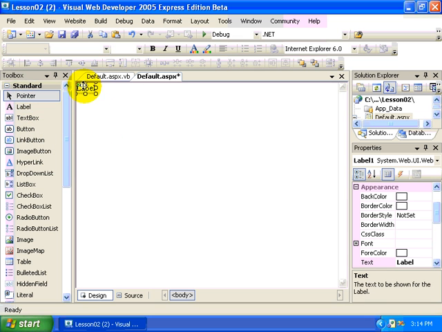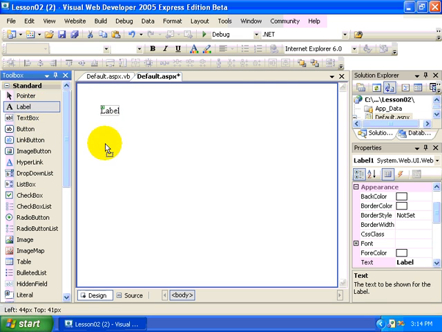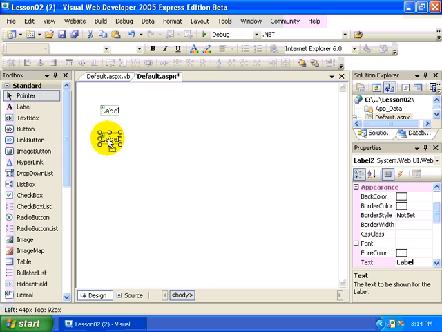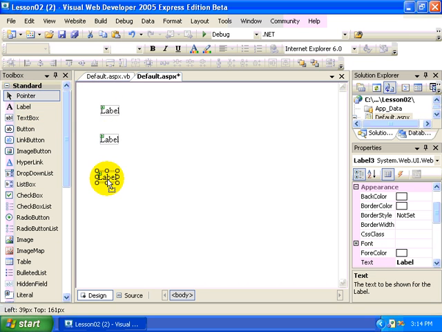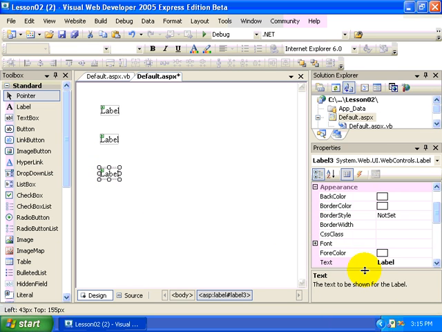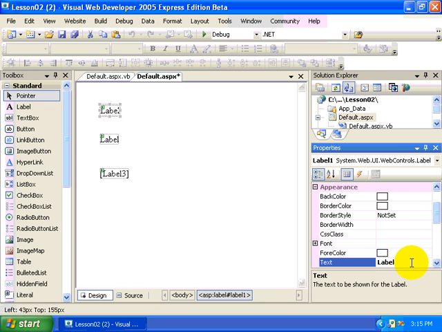So one of the first controls that we were able to use in our previous lesson were the label controls, and these are simply textual labels with a programmatic interface like we used in the previous video. You'll recall to change the content of that label by setting its property equal to hello world or whatever the case might be.